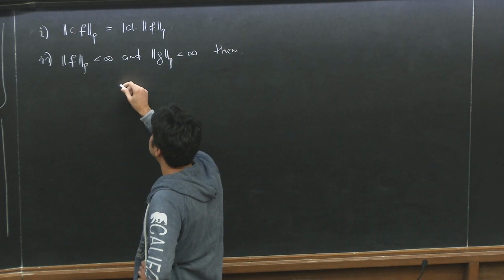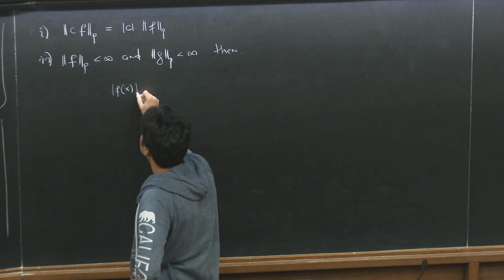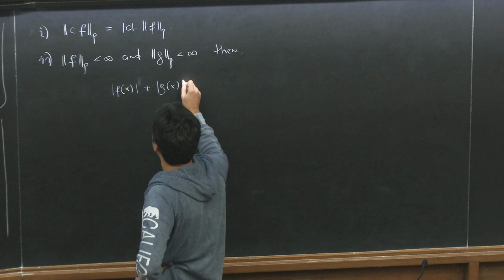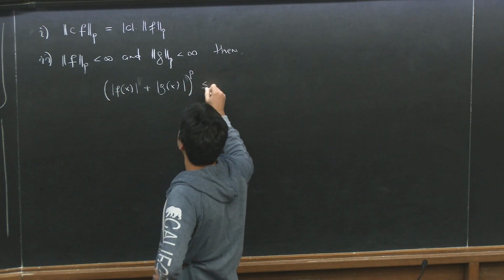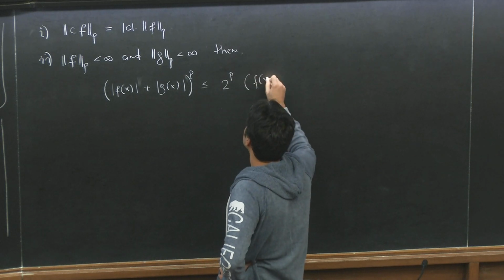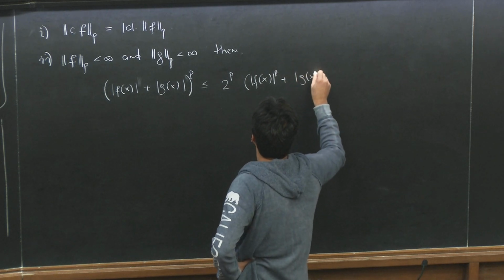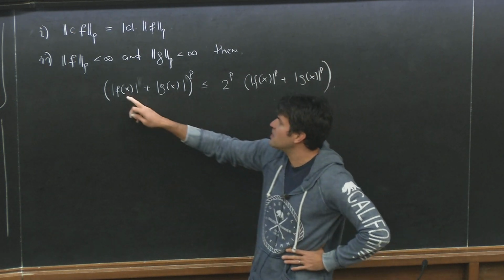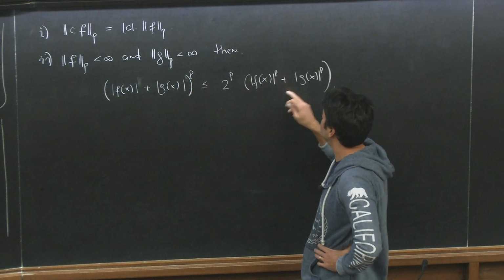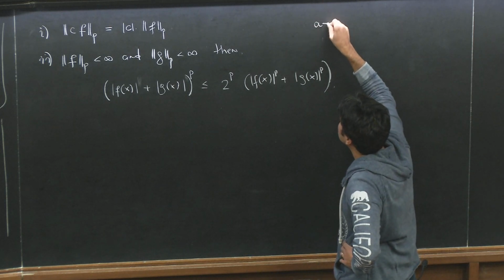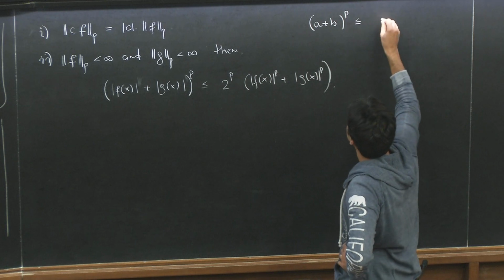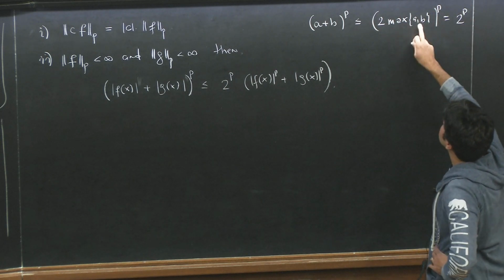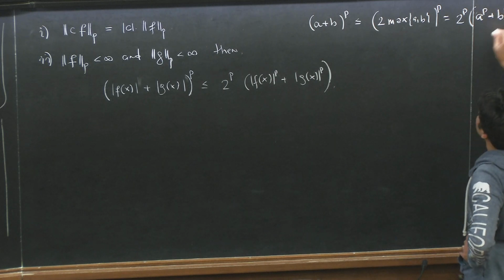you can just use the pointwise inequality: |f(x) + g(x)|^p is less than or equal to 2^p times (|f(x)|^p + |g(x)|^p). You can use a basic inequality like this, which holds pointwise: for any numbers, (a plus b) to the p loses to 2^p times (a^p plus b^p). This is essentially trivial. If a and b are non-negative, (a plus b) to the p is less than or equal to 2 times the maximum of a and b, to the p. This is 2^p times the maximum to the p, and then the maximum of them to the p, of course, loses to the sum of them.